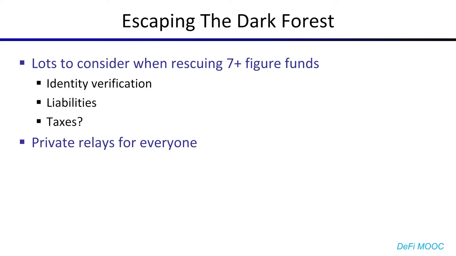Some takeaways from this incident: there's a lot more to rescuing funds than just finding the bug — in fact, finding the bug is maybe one of the easier parts. Other considerations include identity verification: how do you make sure you're talking to the right person and didn't just make the situation worse by leaking the details to a black hat? Also, liabilities: if something goes wrong, who's at fault? There are no good Samaritan laws on the blockchain, so you need to figure this out yourself. And of course, taxes — one of the two inevitable things in life. Other things that weren't included in this particular case but might be relevant include: how do you patch something quickly enough, how do you pause the protocol if funds can't be rescued using the exploit. And although at the time private relays were not a thing, nowadays they are very much democratized in the form of Flashbots and other private relay services. So if you ever find yourself in this situation, you can just use Flashbots instead of having to reach out to the CTO of a major mining pool.